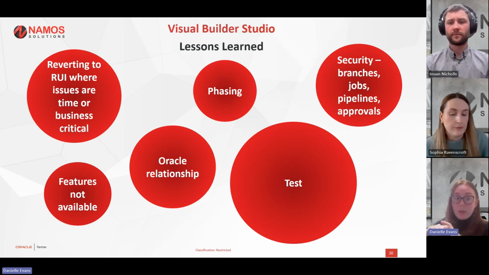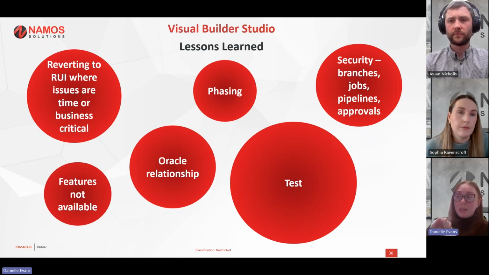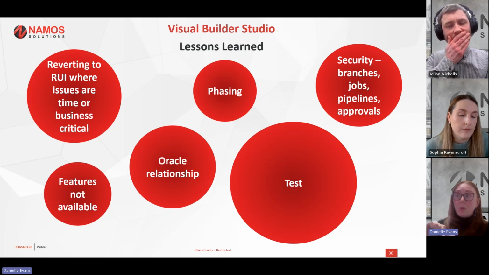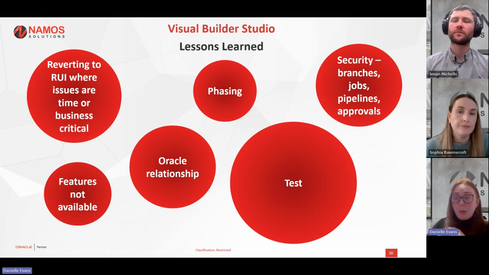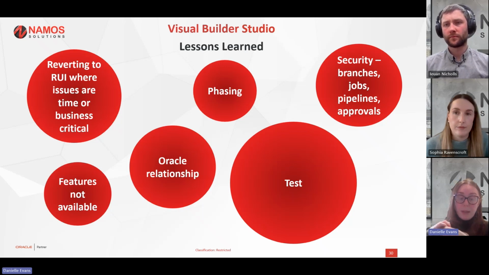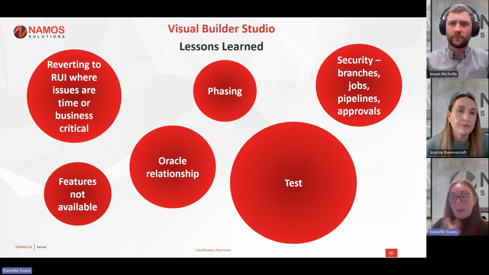And if you need to revert to responsive, make sure you're in close communication with Oracle through an SR, through your customer success manager or your account director, so that they're aware that there's things that you physically cannot move yet because of problems that you might have come across in your Redwood pages. That should be fewer and far between than it used to be last year when things were changing at a quite high pace. Quite settled now, so just make sure you've got your Oracle relationship in step there.